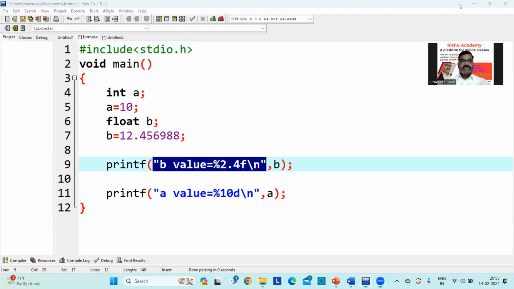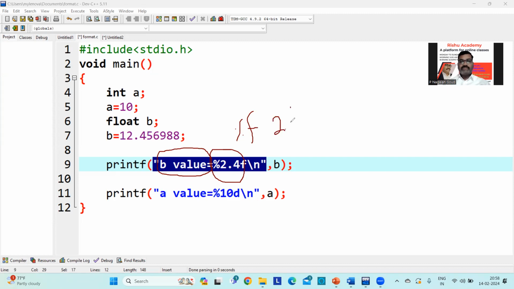In this, I wrote the string here. The string here is b value equal to. This is the user defined string. This string will be displayed as it is. The second one is the conversion character. The conversion character is %f. In that I wrote 2.4.